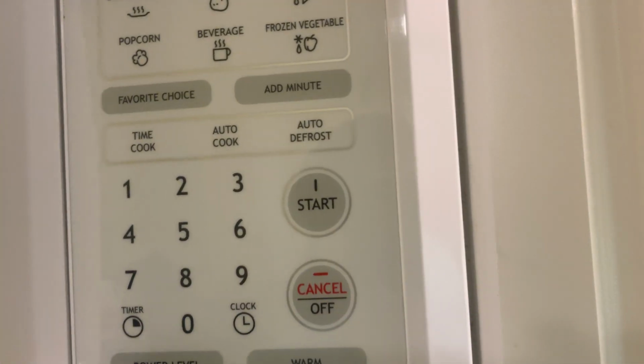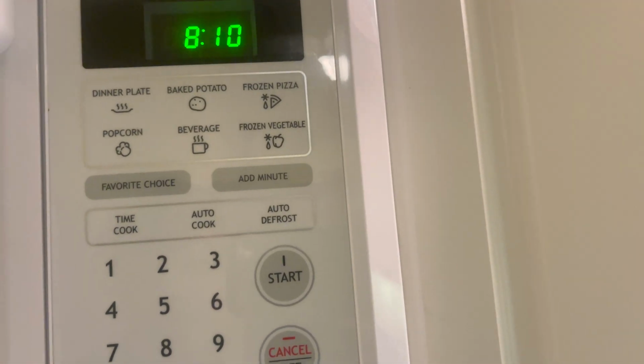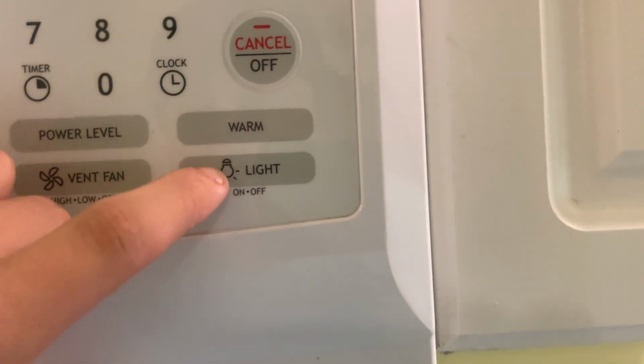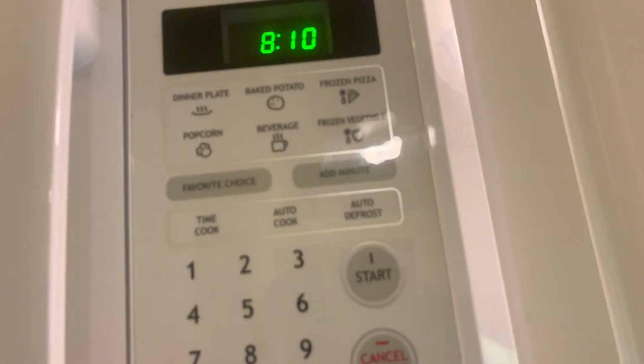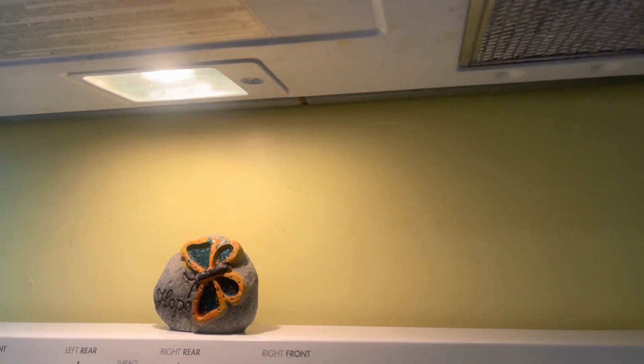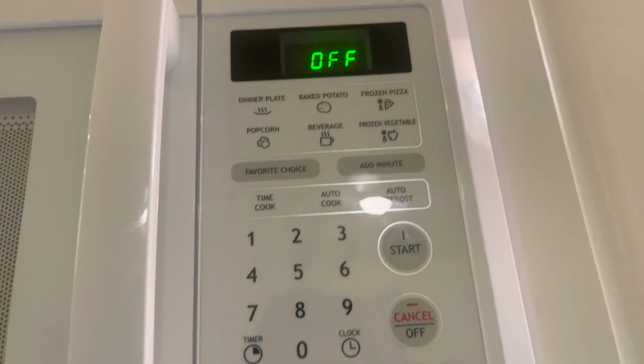Here's the controls. You see this already. So let's go ahead and turn on the service light, or the light, whatever brands call it nowadays. So I'm gonna turn it on here. Light bulb still works, surprisingly. Let me turn that off.